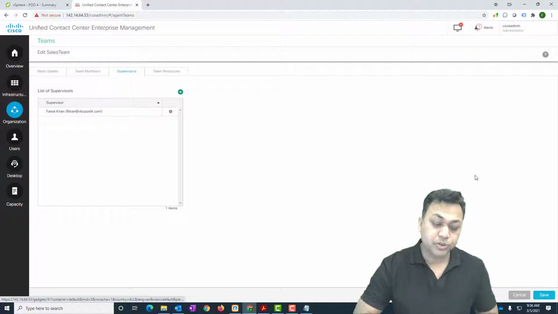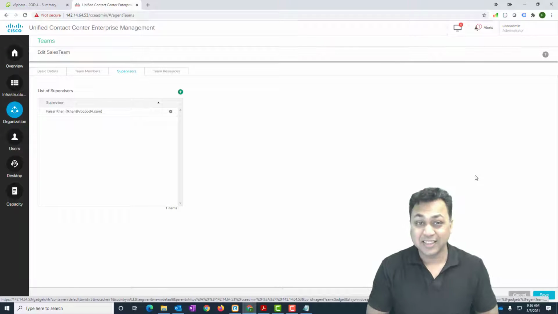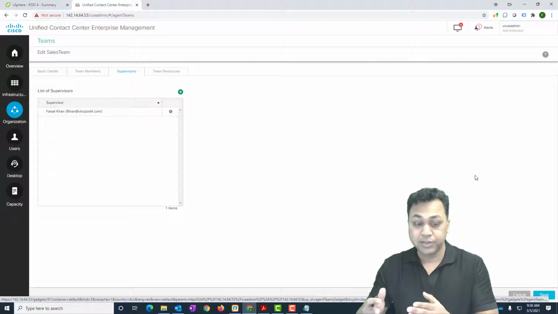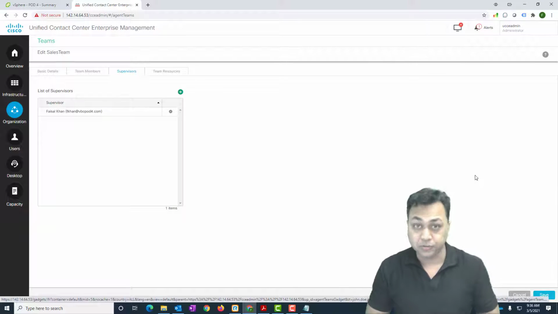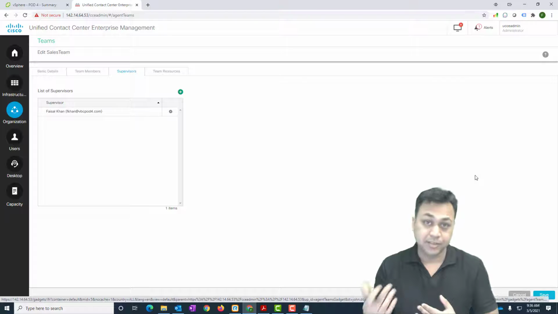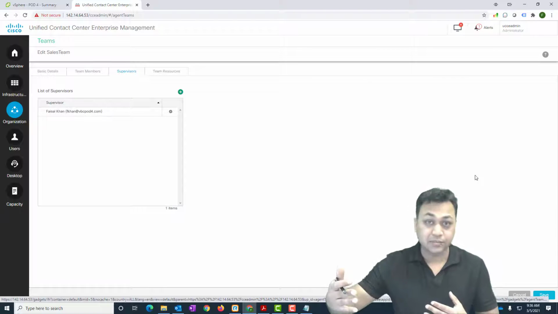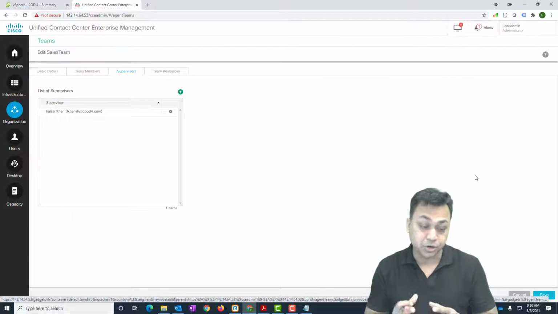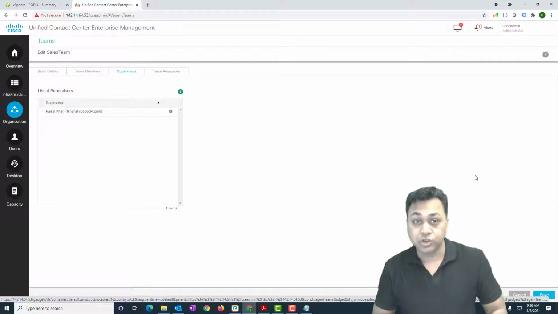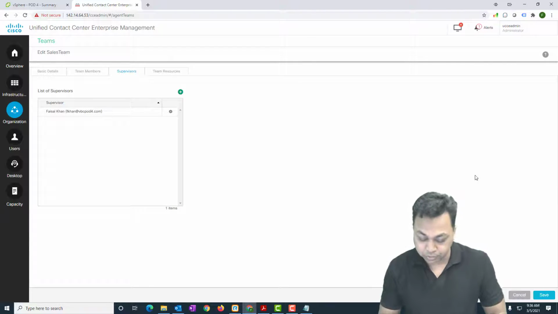If you go to the supervisor, this is where you're going to select the supervisor. Now, as I said in an earlier video, the supervisors are always identified with a fully qualified URI. In this case, username at vbcpod4.com, because that's the corresponding Active Directory account that exists for that particular user. You also have to make sure that they are AD users in order to act as a supervisor.